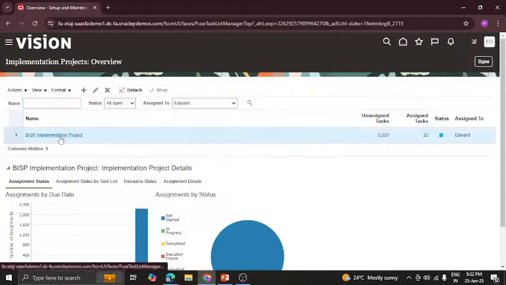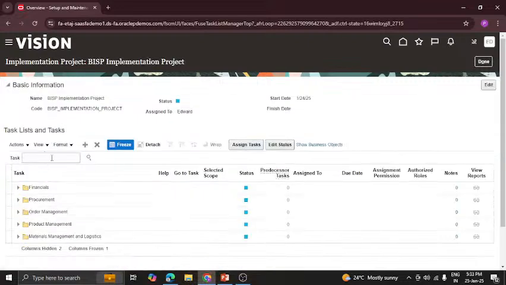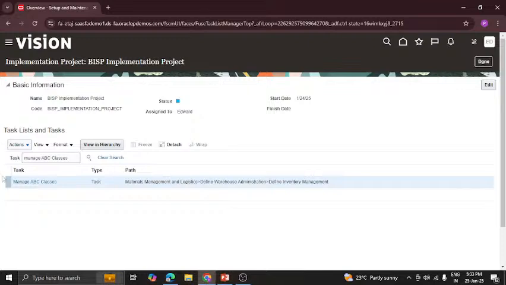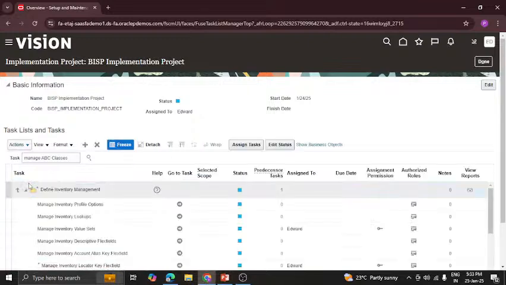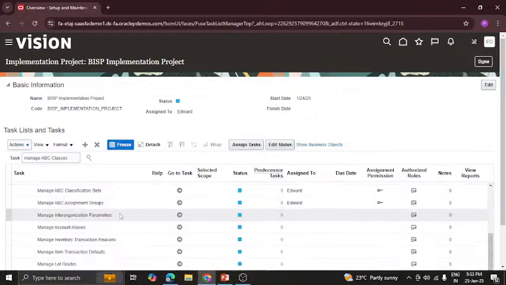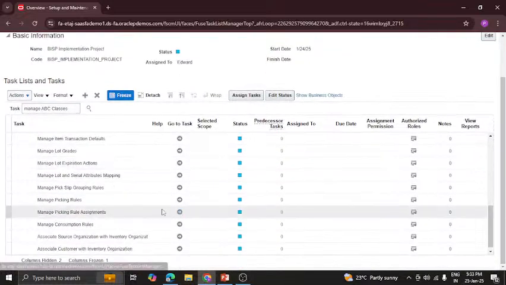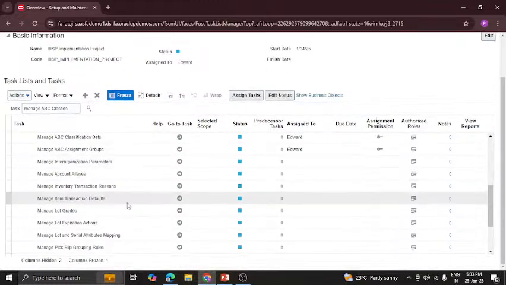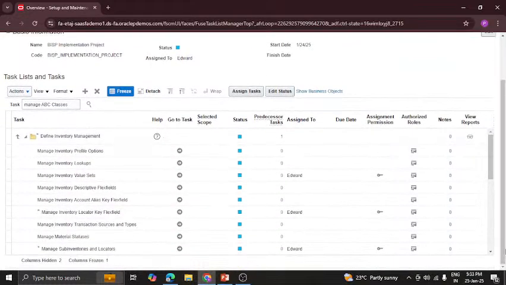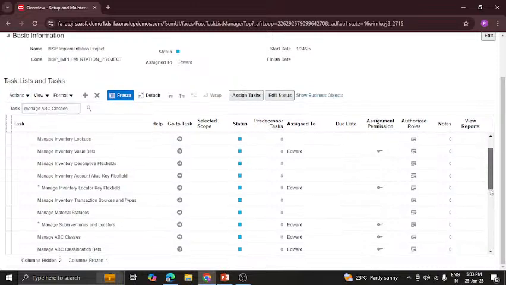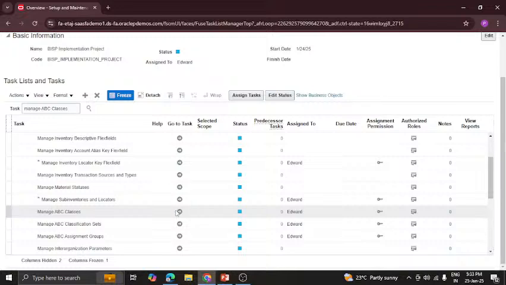We will select our implementation project and search for the task manage ABC classes. We will click on this task, manage ABC classes. Here we will click on go to task.